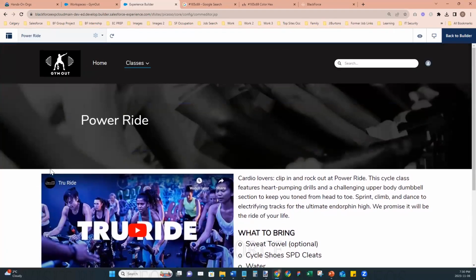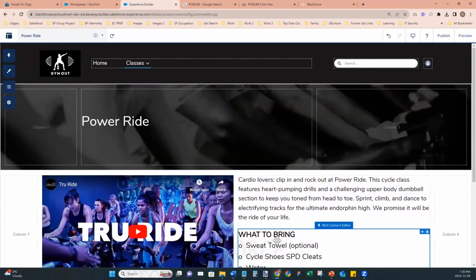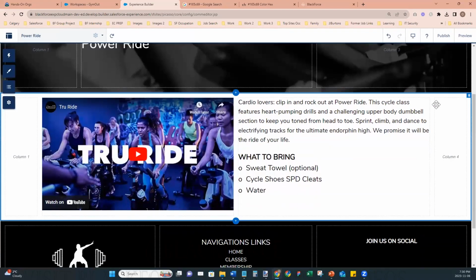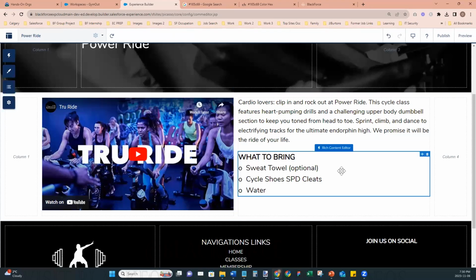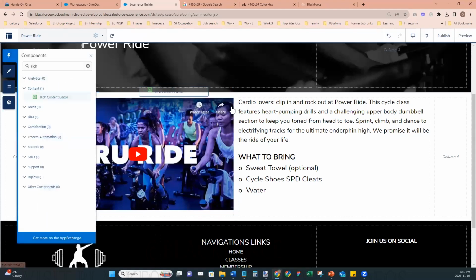Okay, I think we need some space at the top and at the bottom. So usually you can add spaces to the top or to the bottom. Sometimes, if you have to do it by code, then you have to use the margin. Other times, the other page builders I've used would have a component for adding space, but Experience Cloud doesn't have that. So you will improvise as usual.